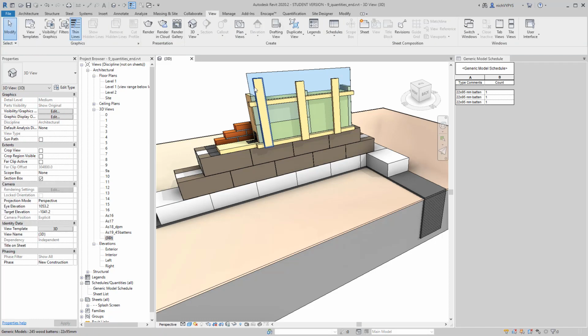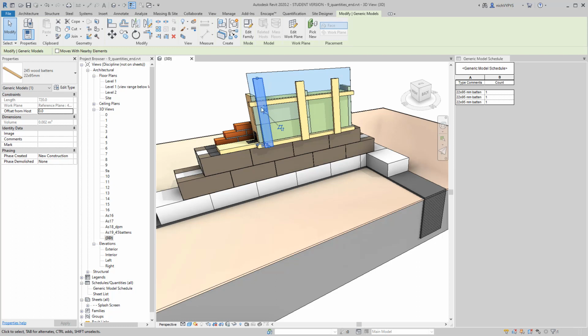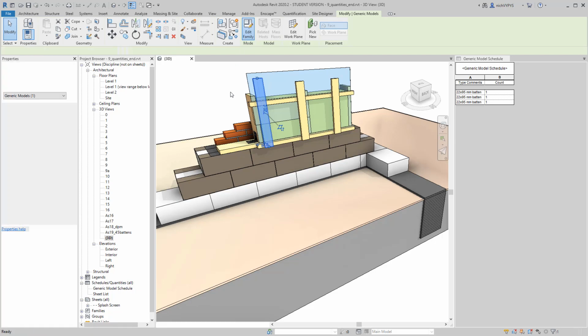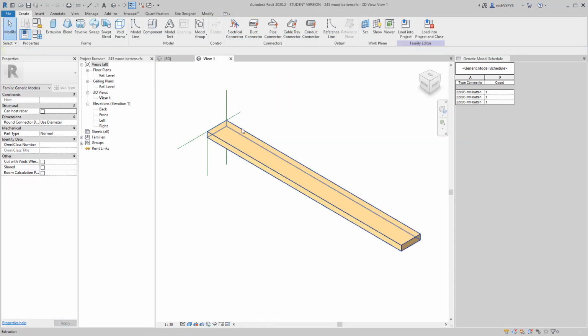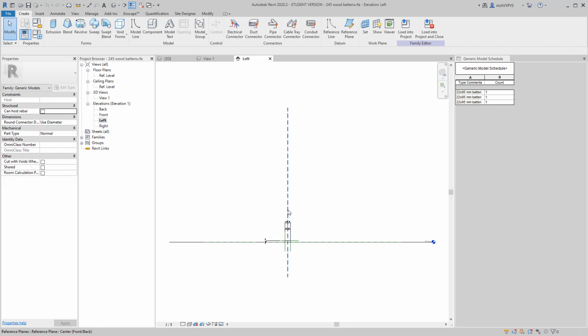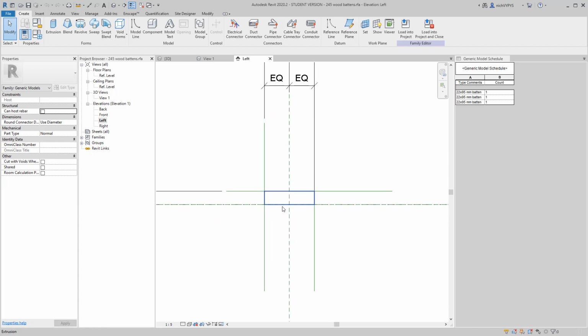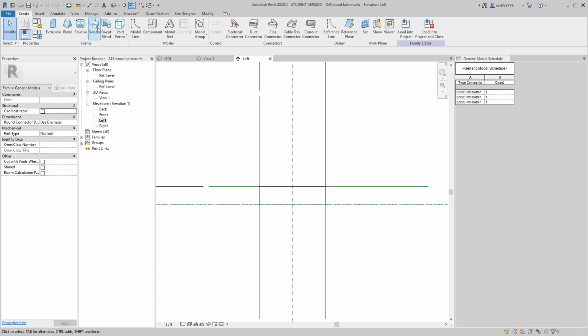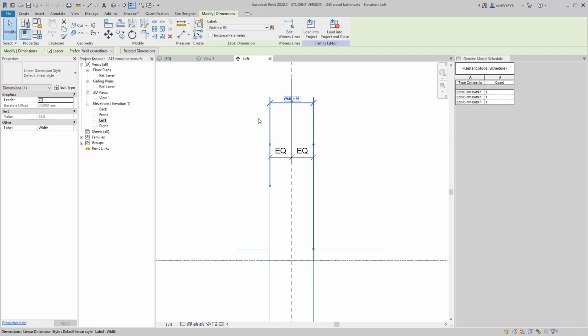So what we need to do is that we can select this and we can then say edit family to go into the family editor to modify this. So maybe you remember earlier when we made this wooden beam, when we created some dimensions here, if I select this and I say none to this, so it's just a normal dimension we have here.